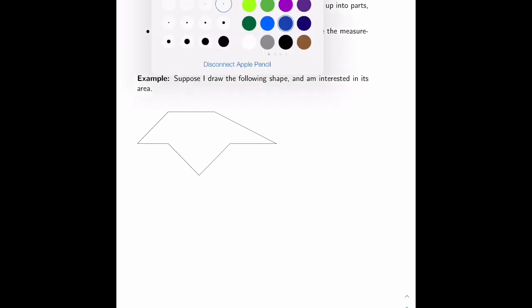So speaking of doing this, measuring around the perimeter with something like a string, that's an example of the additive nature of measurement. So we will often measure different parts and then add them together and accept that that is the measurement of the whole. We apply it here in area. So if I'm interested in the area of this shape shown, what I will typically do, and this is pretty common in just about any elementary school workbook, is break it up into triangles and rectangles or squares that I can easily find the area of.